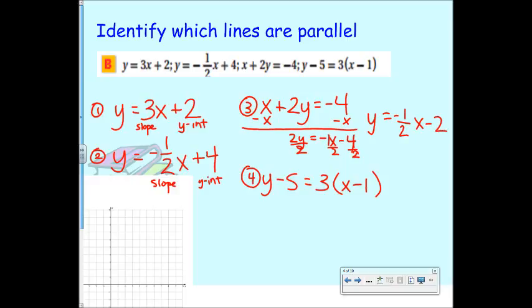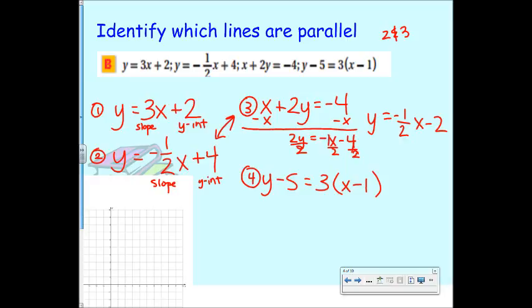So what's the slope? So is that parallel to either of the other ones? Which one? Number 2. So 2 and 3 are parallel. All right. So 2 and 3 are parallel. These go with each other. Oh, I just put a 1 in. It's imaginary. If there isn't something there, you assume it's a 1.